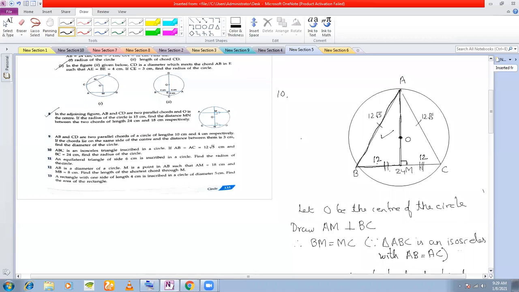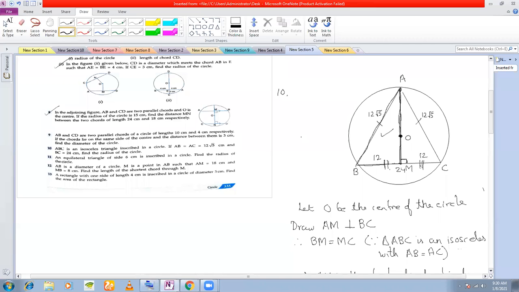So therefore, you know two sides of a right angle triangle. You can find out the third side. You can find out the perpendicular, this, right? You can find out the perpendicular. Once you can find out the perpendicular, this length, let us take the radius of the circle to be R.